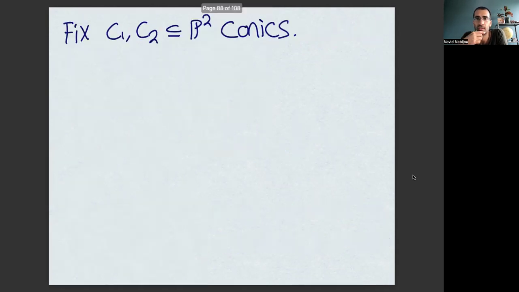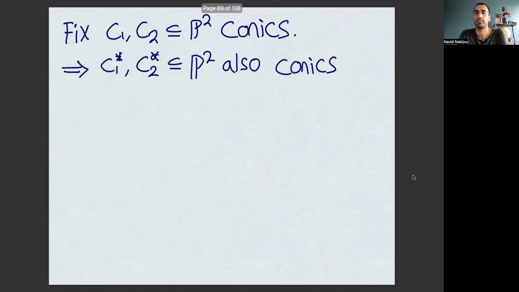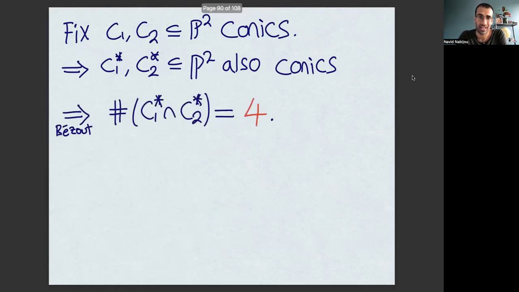But if you take this on trust for the minute, then we can do something very interesting. So let's fix two conics in P2. And now we can build their dual curves, right? C1 star, C2 star. So remember, these are the curves that parameterize lines tangent to my original curves, okay? And what we just said, this exercise that I set you, is that these are also conics, okay? But then once we've done this, we can intersect these dual curves, right? And because we have Bezout's theorem, we know that these should intersect in 4 points, right? So there should be 4 points of P2 that are in the intersection of these two.